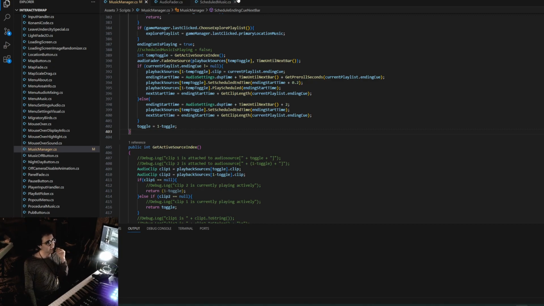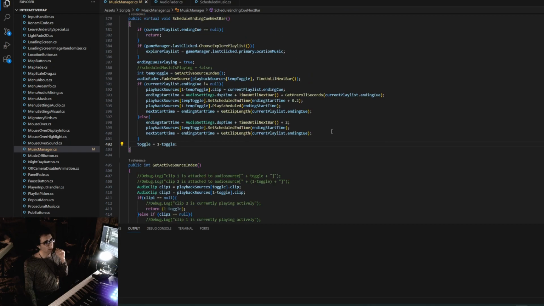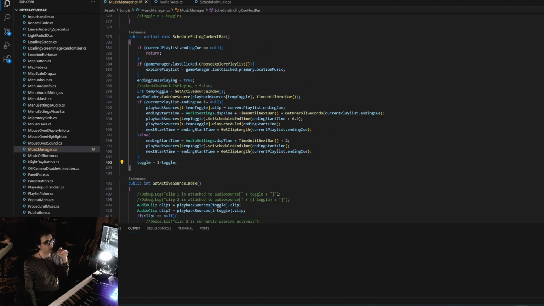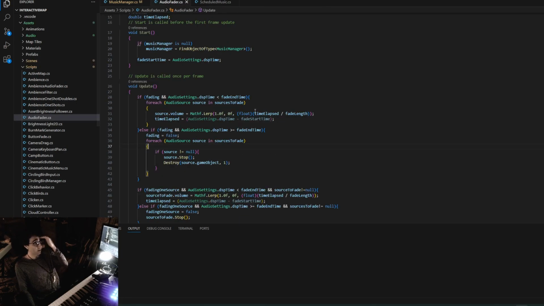Again, it's not really the greatest script, so I don't want you to go in and think that you can copy this and have it work really well. A huge amount of this script is just a mess that I haven't gone back and fixed yet because I'm still working on finishing it. So let's take a look at the audio fader real quick.